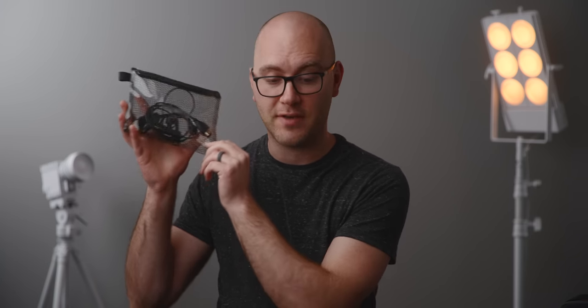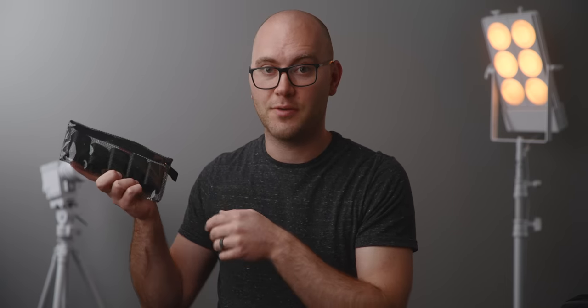Another type of pouch that I love and is very economical are these little makeup travel pouches. You can get these in either a net or, as you see here, a clear plastic. I love these because they're really affordable on Amazon and you can put things that you need to see. Here I have HDMI cables, here's another one with some audio transmitters, and here's another one for batteries if you have to carry different types of batteries. These are really affordable, you can see what's in them, and they're great for throwing in cases and bags.